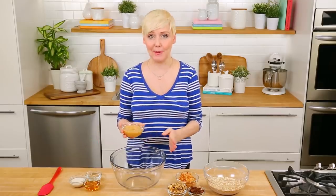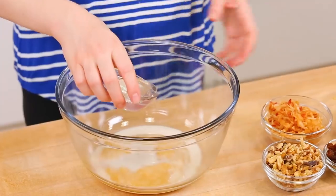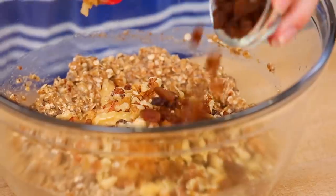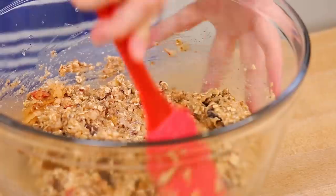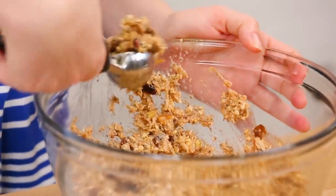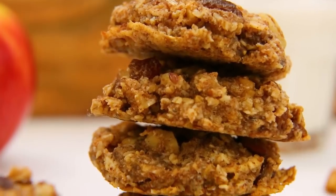For the apple pie version I'm doing something a little different — instead of banana I'm using applesauce, which is better because we're going for apple pie flavored cookies. Add almond milk, agave syrup, and coconut oil, give that a mix, then add your dry ingredients. For mix-ins: one grated apple, chopped walnuts, and raisins. If you're a raisin hater you can leave them out, but I think they make a wonderful addition. Stir it all together, let it sit three minutes, form your cookies, and bake at 325°F for 18 to 20 minutes until totally set. They smell absolutely amazing.